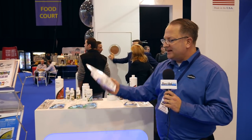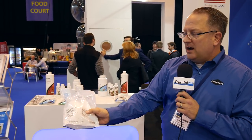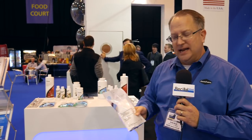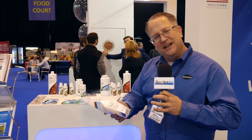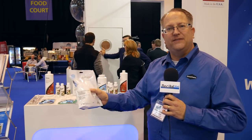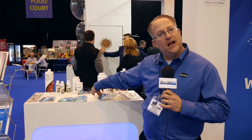We do have some algae pads that are quite unique by the structure of what they're made from. They're really good for pulling algae out of cracks or grooves. I have a Tanganyikan tank for years with a scratch in it, and nothing I used could pull the algae out of that crack — and these were fantastic. They come in a three-pack, safe for glass and acrylic.